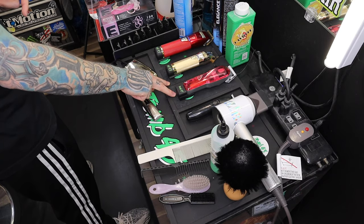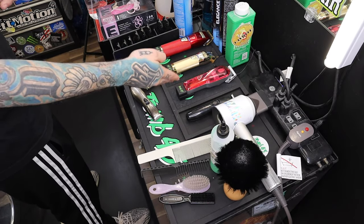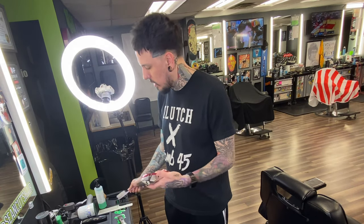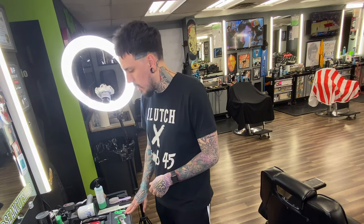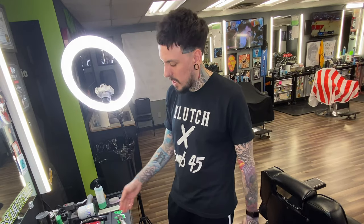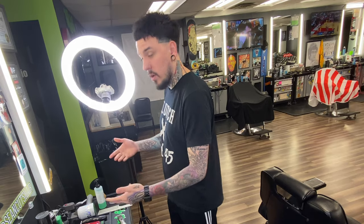These two spots right here are expansion pads. It's going to come with this one, and the clips for each clipper are what allow the clipper itself to charge. So when I run it dead or run the battery low, as soon as I set it and make contact to the wireless charger, you guys can see the lights start coming on. Once I got this mat, I didn't have to plug cords in anymore. I still have to plug in these two clippers right here — such a hassle. So I can't wait to get the clips for these. But for right now, I have my Fabulous and my Wahl Senior hooked up to it.